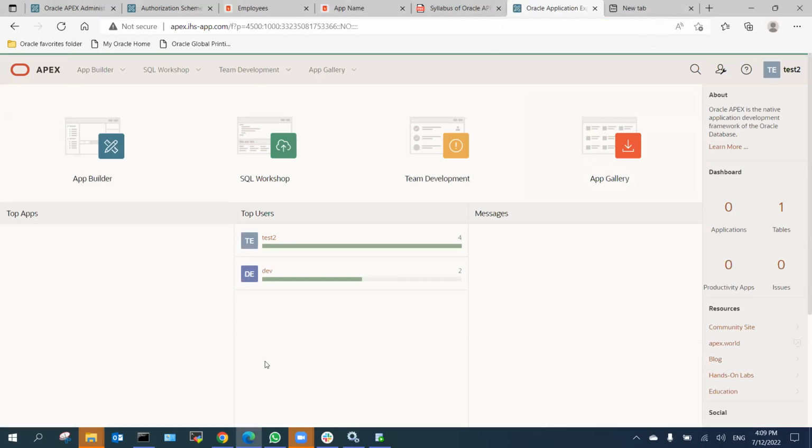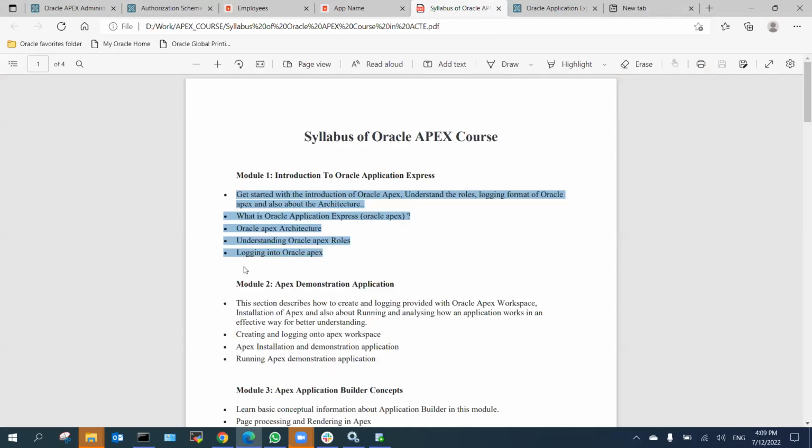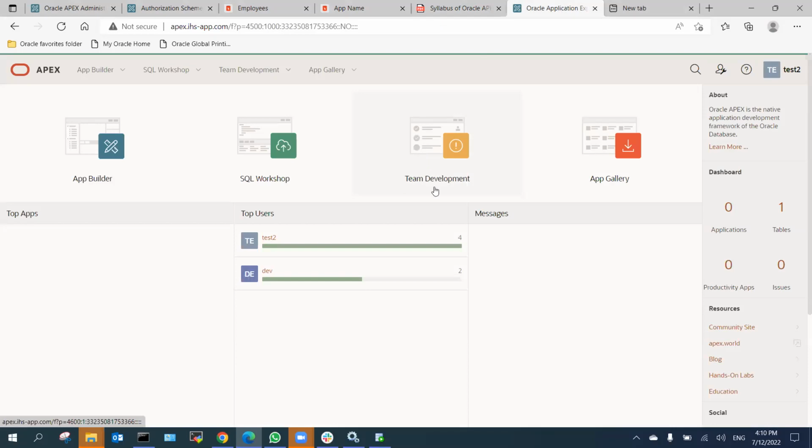Just let me explain on this. The first session, right? We will cover logging into Oracle Apex, understanding Oracle Apex roles, what Oracle Apex is, and the Oracle architecture. After we log into our workspace, we should start to create Oracle applications.